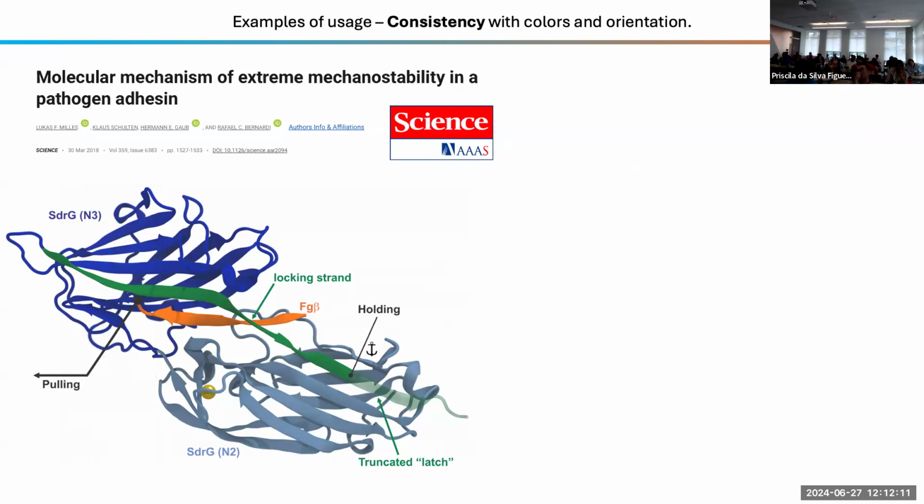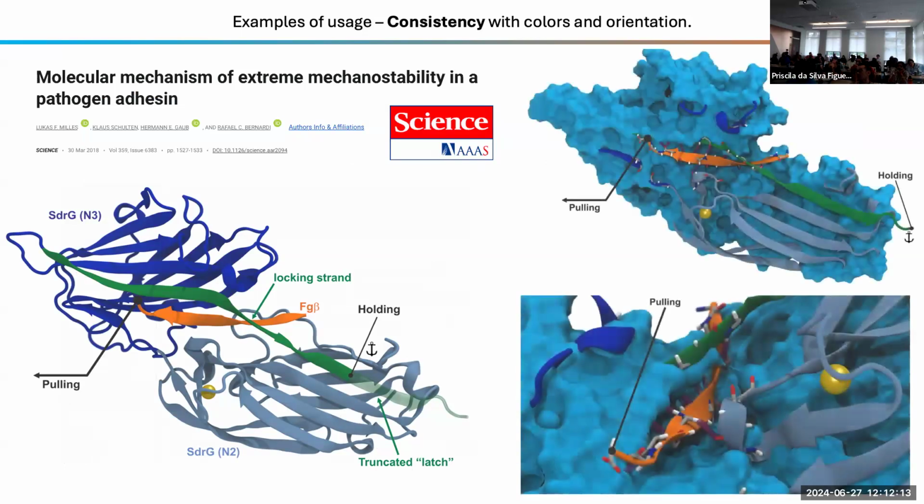So for instance, I'll just show 2 pictures. And one thing that I like, so Raphael used different colors to represent the different domains and also different parts of the protein. So it has 2 domains in the protein, so these 2 that are highlighted in different colors, but different shades of blue. Not gray, different shades of blue. That show the 2 domains, but also shows an important part of the protein in green, that is a locking strand for the tissue that was shown, and also the peptide in it.